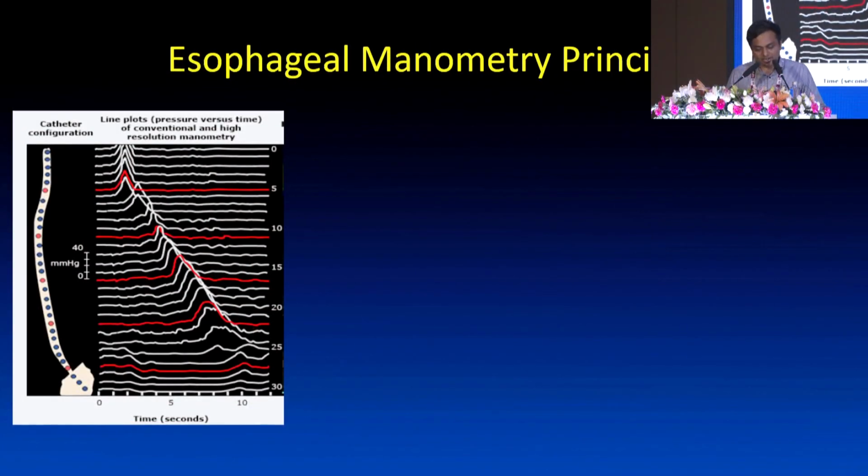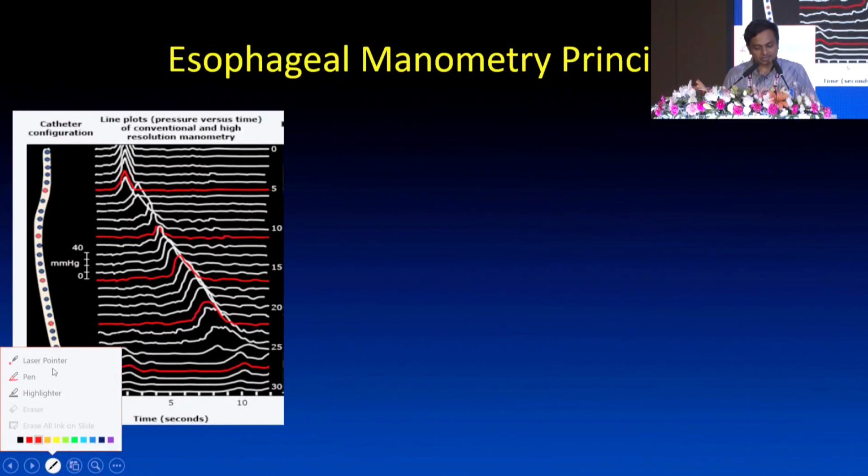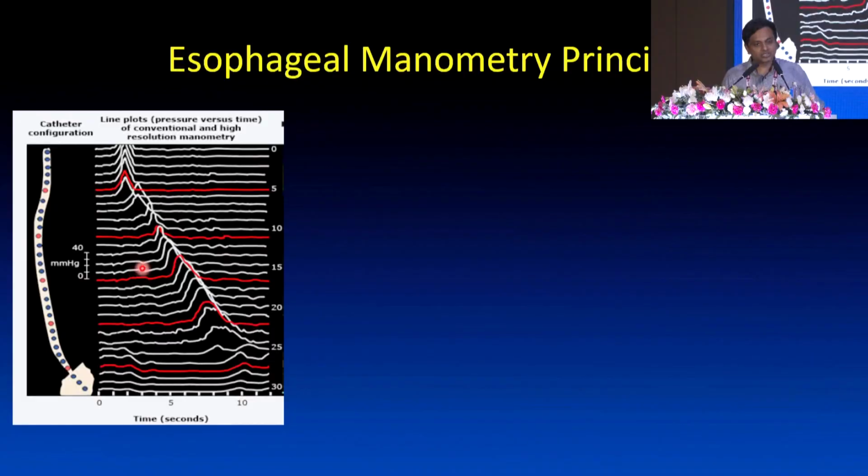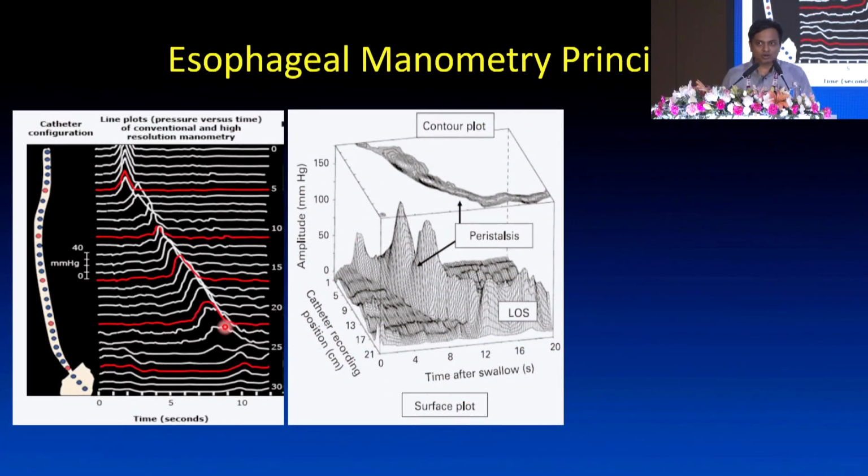So if we look at manometry as a modality, what it basically tells us is that if we were to see the line diagrams of what is happening in the esophagus, we would see a peristaltic wave, a high pressure wave, starting from the top and going to the bottom like this, right? But it is happening in the body in 3 dimensions. And how do we see something that is happening in 3 dimensions on a 2-dimensional screen? How do you represent that on a 2-dimensional screen?